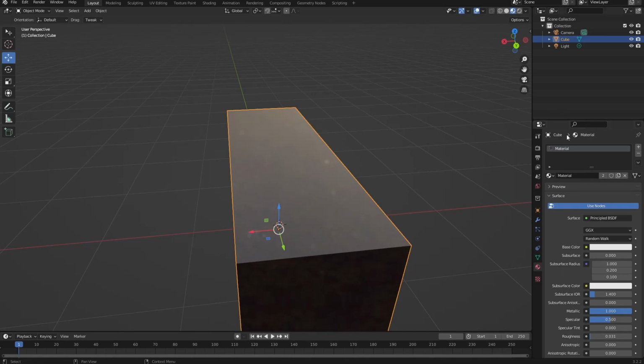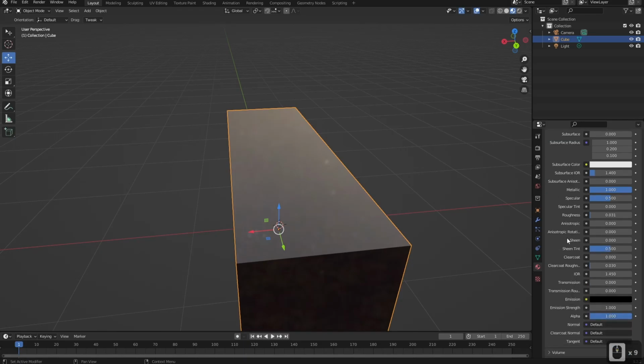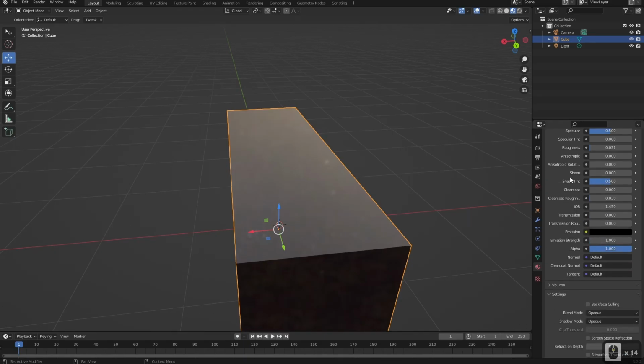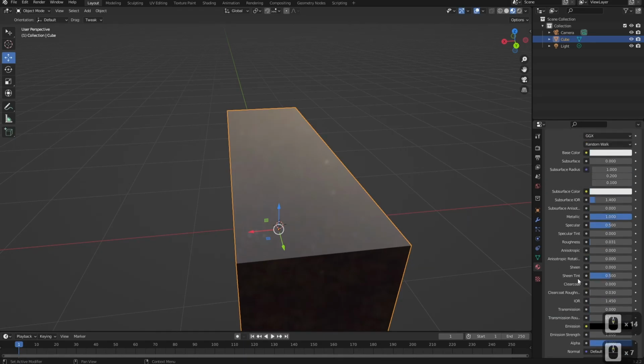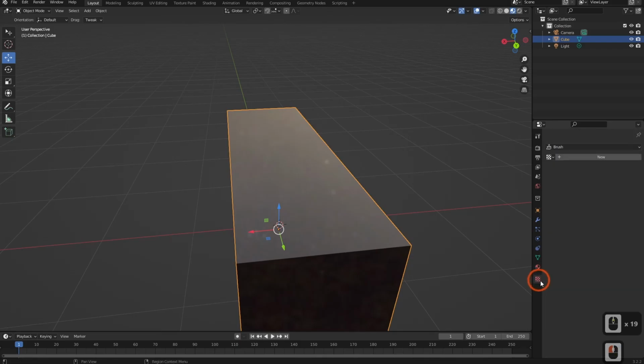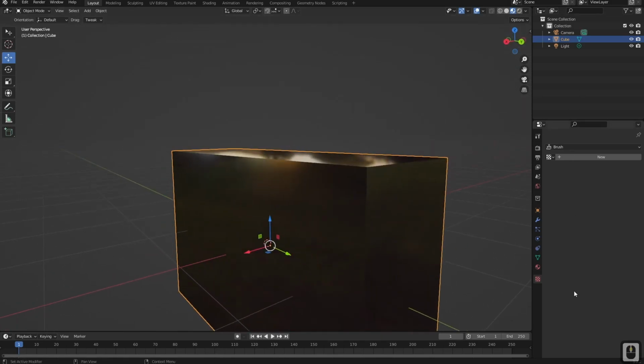So just be sure to learn this panel, and we can definitely get into this in a little bit. Now, if we head over to the texture panel, that's the last one, and that is basically any textures that are associated with this object. That's pretty much it for this panel. As you can see, it goes from least specific to most specific.